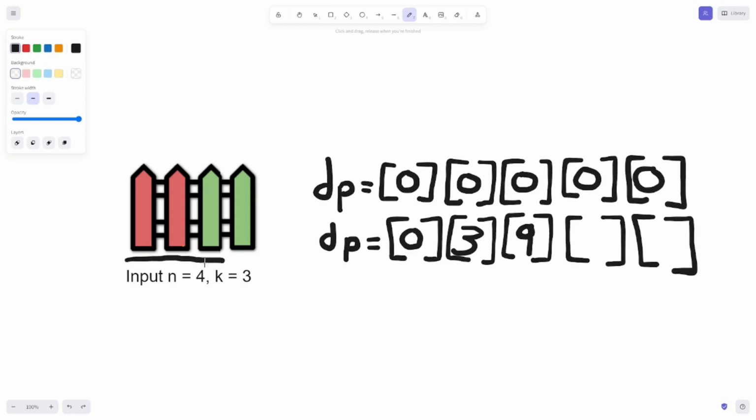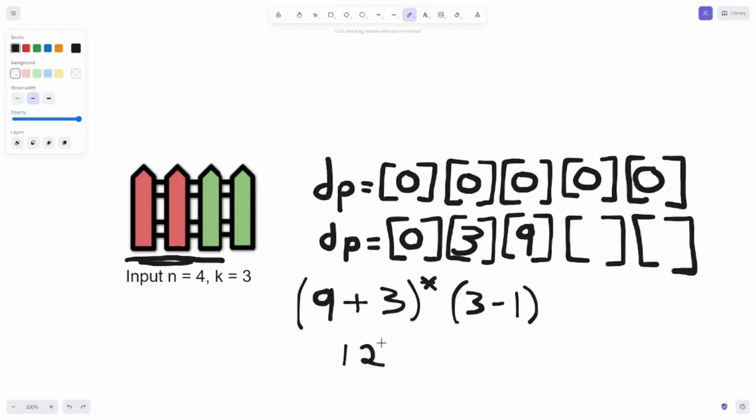Now we're interacting with all three posts for this next index, and it's a third post, so we can't do 3 times 3 times 3. We have to do like we did before, so we simply do 9 for the previous post plus the 3 of the previous post, so all of these different combinations. And then we multiply them by the number of posts, or k different colors, sorry, 3 different colors, minus the 1, which will be it cannot be red. So this just becomes 12 times 2. This becomes 24. Okay, 24.